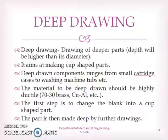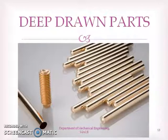Next, we'll be seeing another similar operation known as deep drawing operation. In this operation, deeper cups are made. That is, the depth of the product obtained will be higher than the diameter. An example of a deep drawn part is like this. Here you can see that the depth of the cup or the product is much larger than the diameter. The diameter is very small, but the depth is very high compared to the diameter.